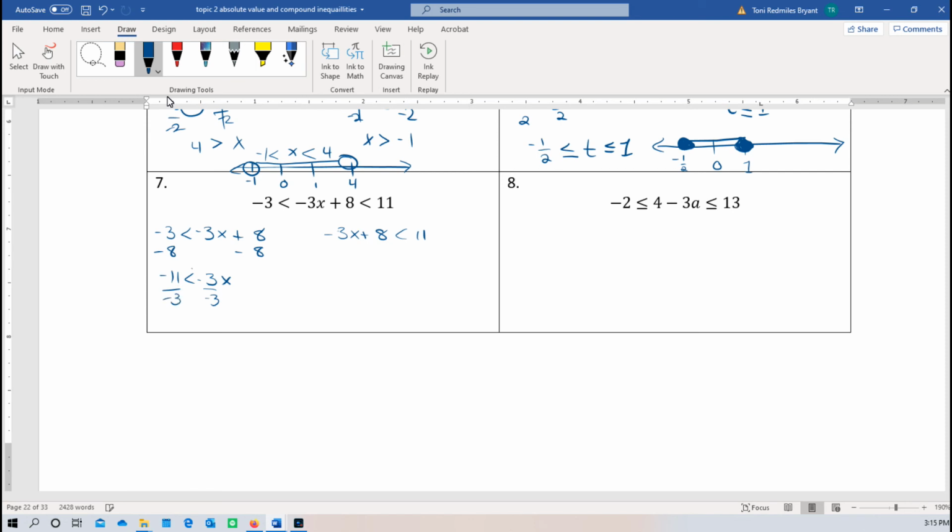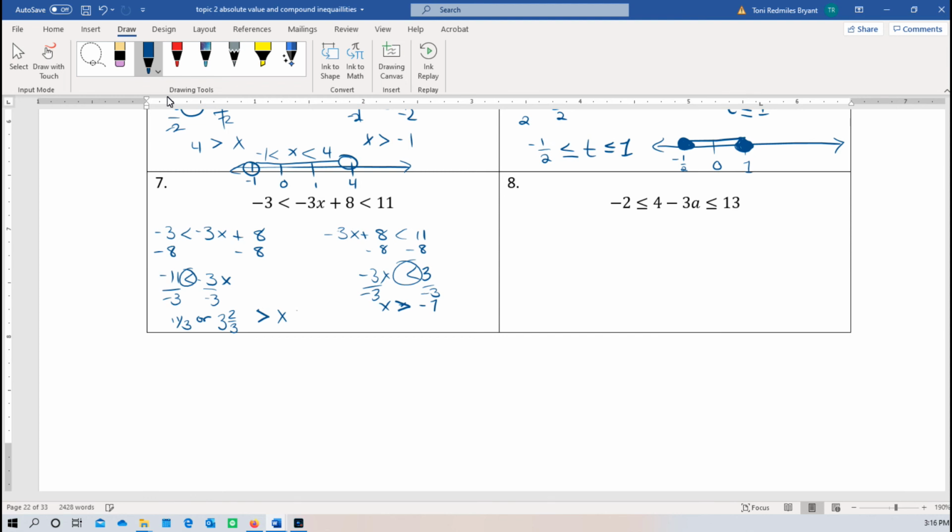Okay, so I divided by a negative. It's going to give me 11 over 3, and just because I want to see what else it looks like, I'm going to say that it also gives me 3 and 2/3, and that is going to be greater than x. Over here I'm going to subtract 8, which is going to give me a kind of weird number. It's going to give me the complement of 3 divided by a negative 3. I divided by a negative. X is going to be greater than negative 1.